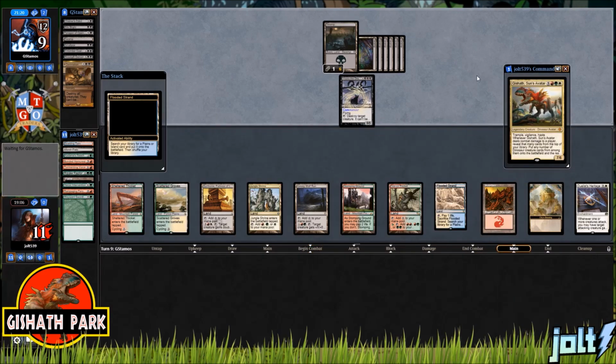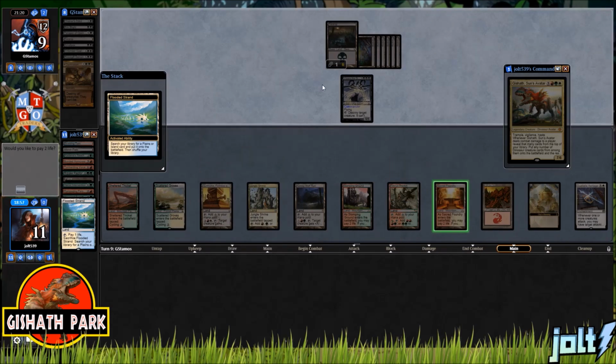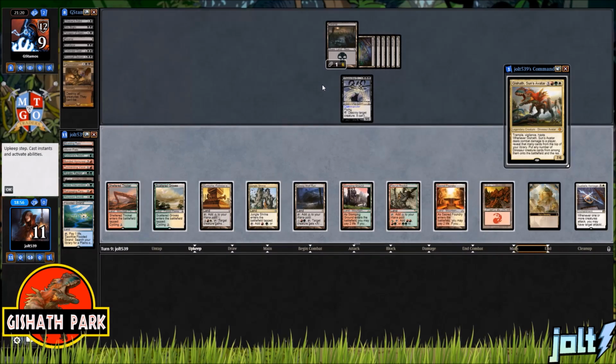I was going to crack the Flooded Strand, and in fact, I'm going to be reworking Damia for sure. I do need to, let's grab a red-white sword. Let's go ahead and grab that Sacred Foundry. Not going to pay 2 life, no. Okay. See if we hit the land drop for the turn.